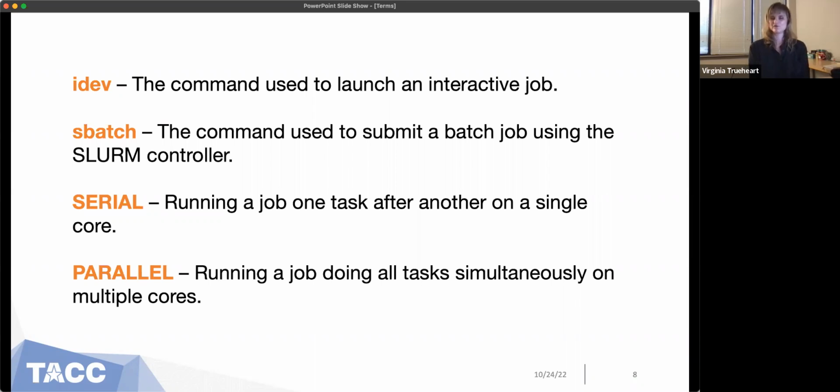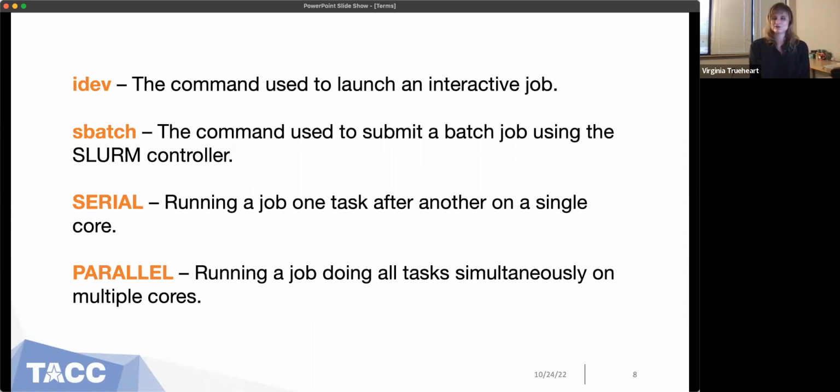This makes it a lot easier if you have particularly large simulations that need a lot of nodes, because those jobs tend to sit in the queue longer. So it makes it a lot easier if you can submit a job, say, at 2 p.m. and then not worry about it until the next day. You don't have to actively sit on the computer waiting for the node to become available.